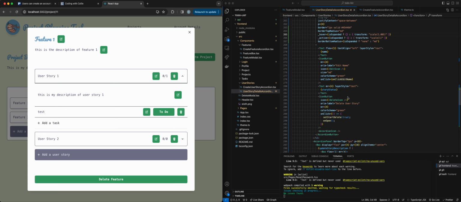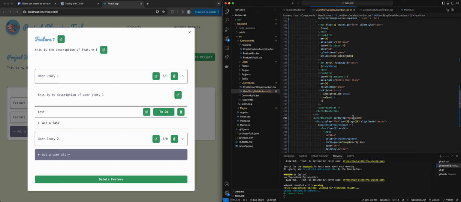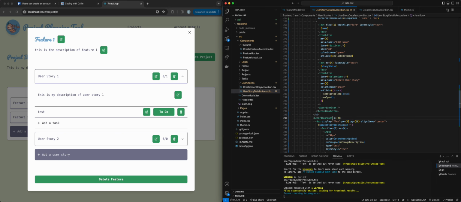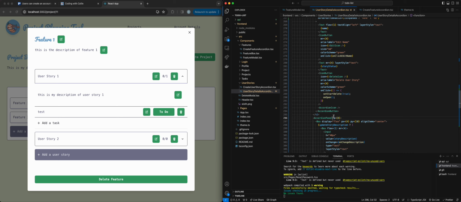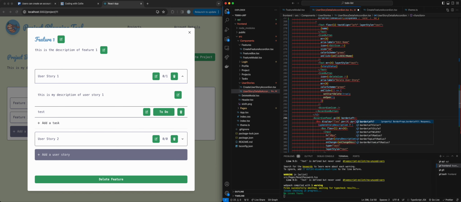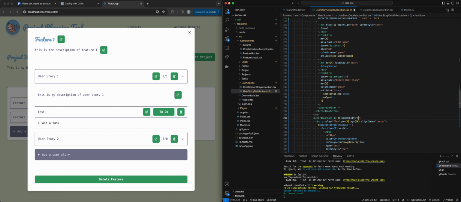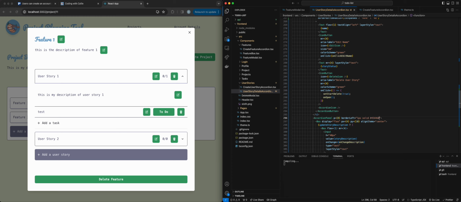So now what we want to do is let's go ahead and get rid of this border top on the panel. Okay, that looks pretty good. But we do want the border left, 1 pixel solid, and then let's put the color in.